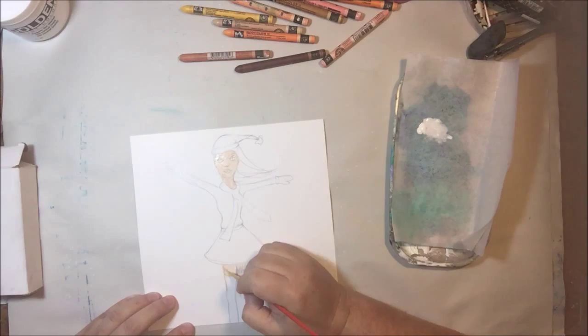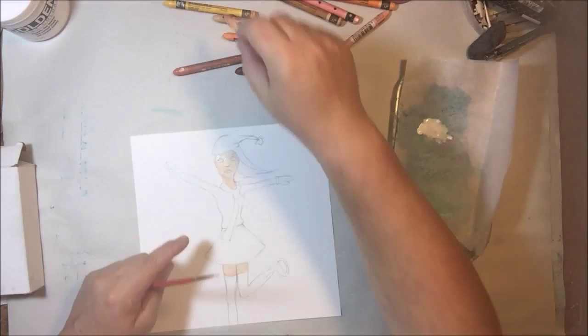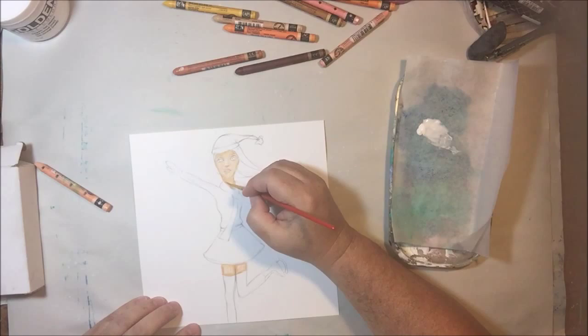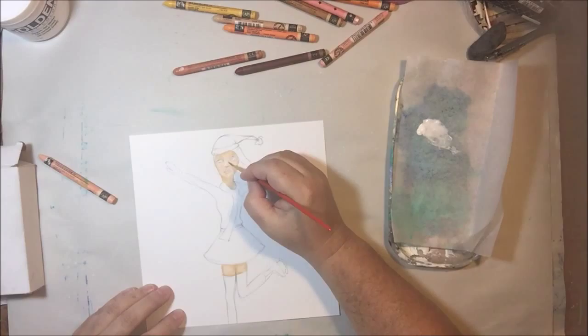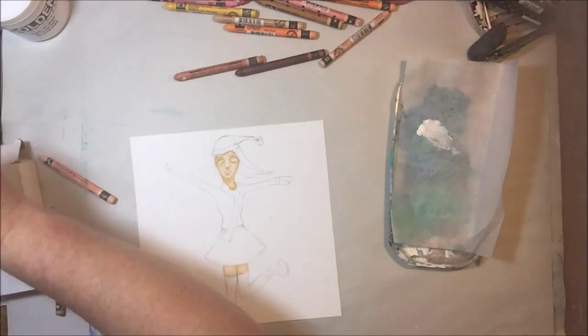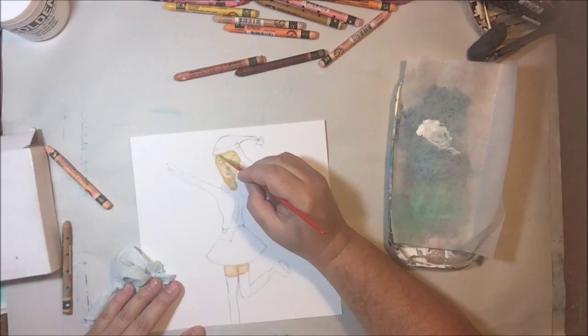The reason that I do that is because the NeoColor 2s are water soluble, and so if I go and put other stuff on them later when I'm doing mixed media, which I do, I put this on top of that and that on top of this, and I go crazy. So I want to kind of set those so that they don't smear later. So that's how come I mix in the acrylic paint. It gives a little bit of a plastic quality, and it also helps me to vary the tint. I can make it lighter or darker depending on how much of the paint I mix in with the water as I'm going with my brush.